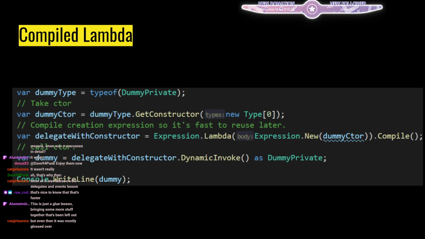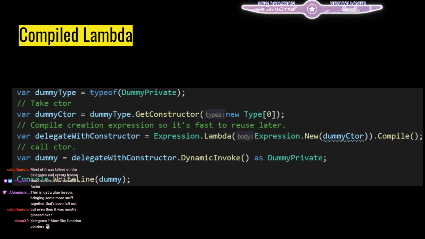Questions. I couldn't really find Lambda expressions in previous lessons. When was this discussed in detail? It wasn't discussed in detail. Lambda expressions are basically delegates. When we talked about LINQ, that's Lambda expressions. And expression trees are Lambda expressions, but we can combine them and put them into a tree structure. That's the difference. If you look at MSDN, you'll see a Lambda section mentioning LINQ, delegates, and expression trees.